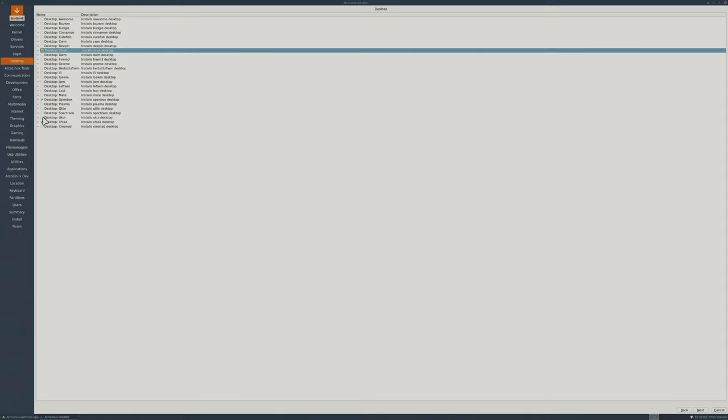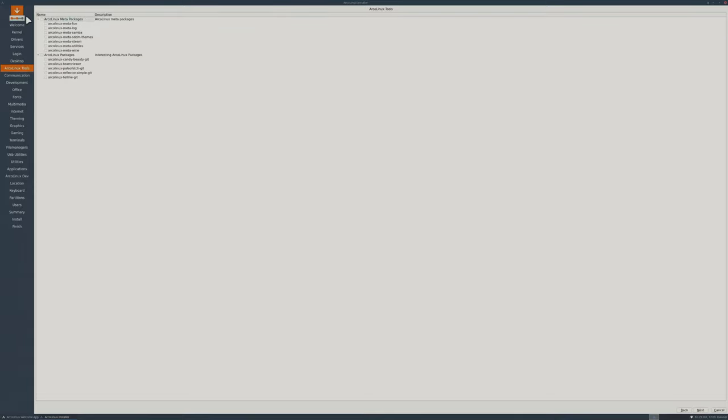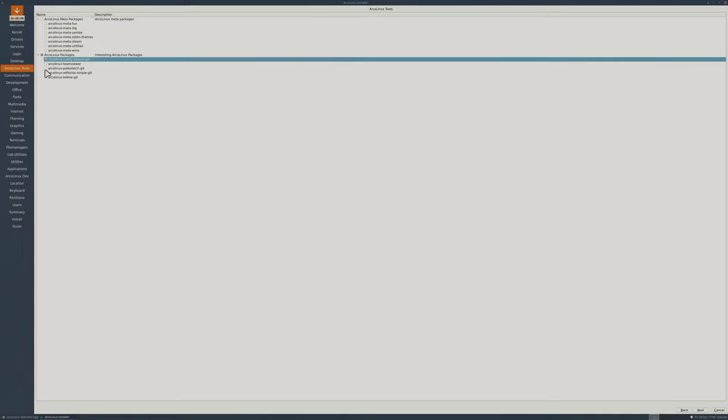But I'm going to install three here: OpenBox, XFCE, and this Dusk, because I don't know anything about it. So I think it would be kind of interesting to see. I'm going to click next. Now, meta packages. These are things like Wine, other utilities. And then you have Arco Linux packages, which are some fonts, TeamViewer, Paleo Fetch. I'm not really sure what that is. I'll take the candy icons here. And I don't need Steam, Wine. I don't really need any of that stuff. Next.